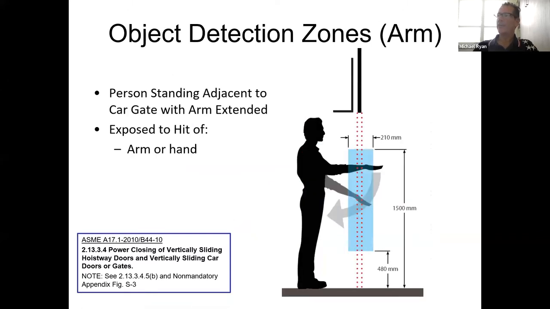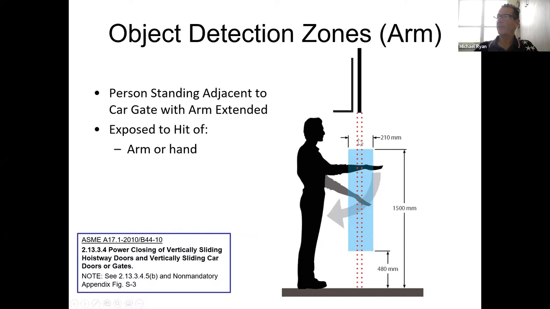Then they look at the arms. We all do this — we're running into an elevator and it's closing, and we throw our arm or our leg in the path of the doors and gates. Freight elevators are no different. They looked at the detection zone being the arms, trying to protect anybody from the car gate with arms extended. The exposed part is either the arm or the hand. They figured out that zone is anything 480 millimeters off the ground and 210 millimeters in width. We need to protect the arms when the gate is closing.